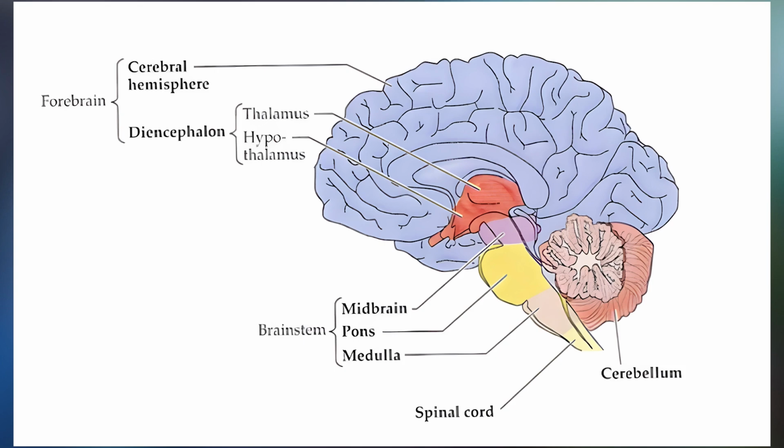So there are two main regions to the forebrain, not exactly regions because they're not spatially distinct so much. The main reason that they're distinguished this way, as far as I understand, is because of the way that they develop in terms of the different types of tissue differentiating from each other. But don't think of these as being spatially separate, as region 1 or region 2 of the brain, because they're sort of mixed up together. The two parts of the forebrain that I'm talking about will be the diencephalon and the telencephalon. The latter is also called the cerebrum, so I'll probably call it that because it's a bit easier.